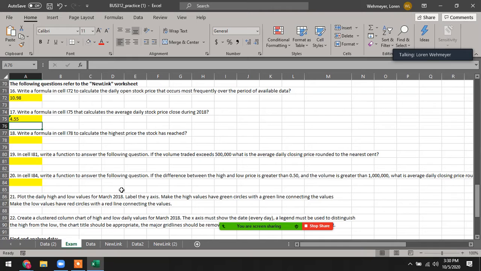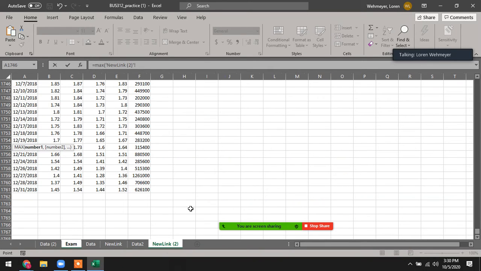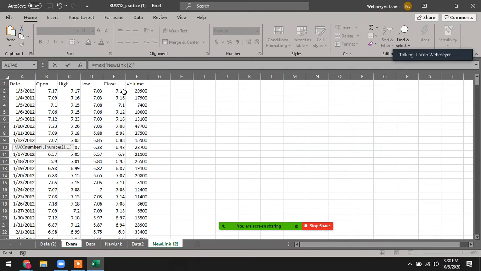Number 18, write a formula in cell I-78 to calculate the highest price the stock has reached. Well, that's an easy thing because the highest price it has ever reached is just the max. So I am just going to write an equation that says max. And in the new link data, I could just grab from the max column if I wanted, the open or the high column if I wanted, but the high here is also going to be the high of all of them, so I could choose all of them.